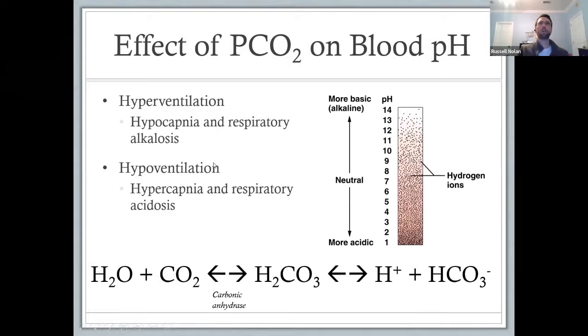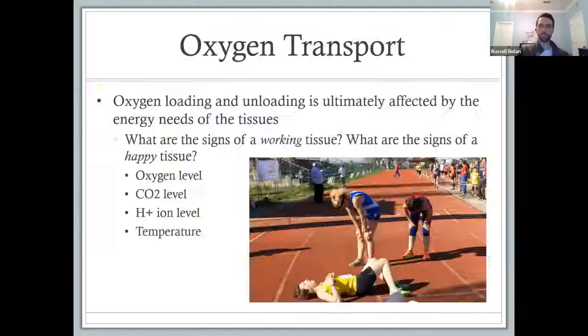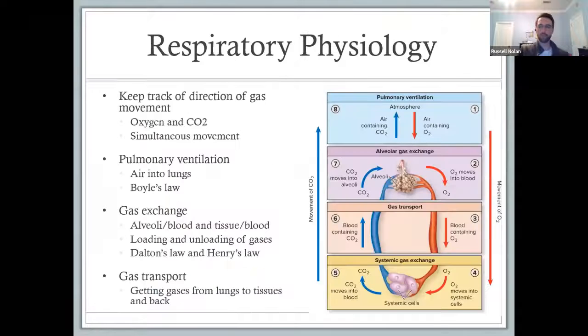Hypoventilation, maybe this is holding your breath or not breathing very much at all. This is hypercapnia, high CO2. What we just learned is that increasing CO2 level increases hydrogen ion concentration, which is a lowering of pH, and it increases acidity. So there is our marathon overview of the respiratory system and those functions.